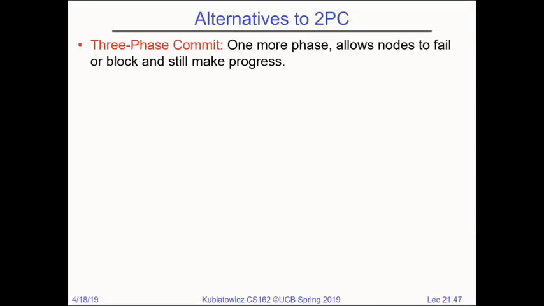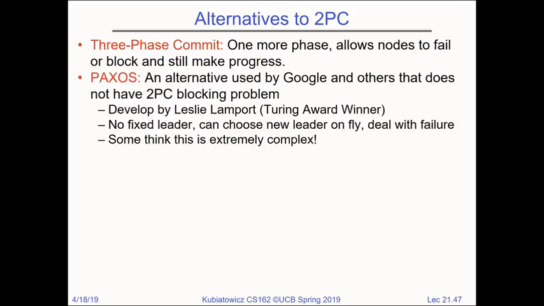Well, there's three-phase commit. Okay? You can imagine that three-phase commit has one more phase than two-phase commit. Okay? I'm assuming you all caught that. But it does have that extra phase to make sure that it doesn't get stalled when somebody's down. So it's much more resilient to failures. The interesting thing, I will call a downside to three-phase commit, is there's still a single coordinator, just like with two-phase commit. And there's a lot of cases where you don't want to have a particular node be the only one who can coordinate. So there's many other options.